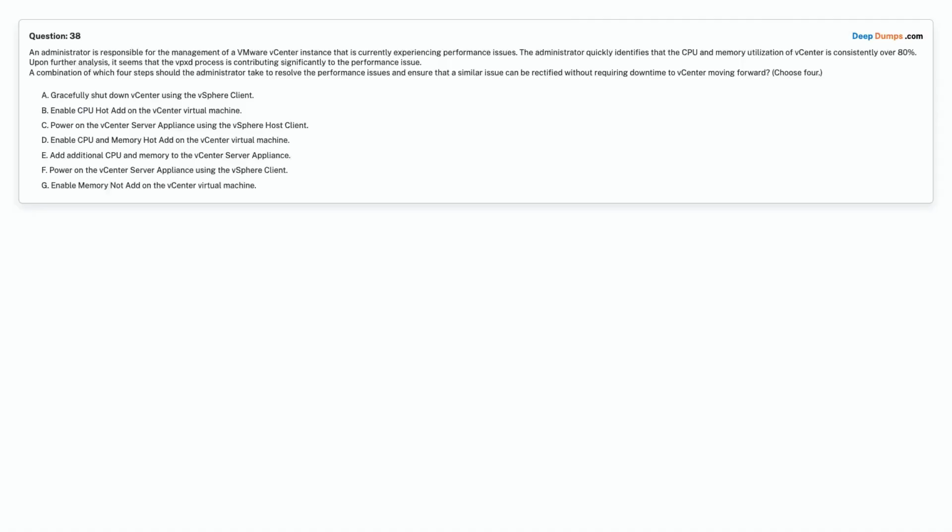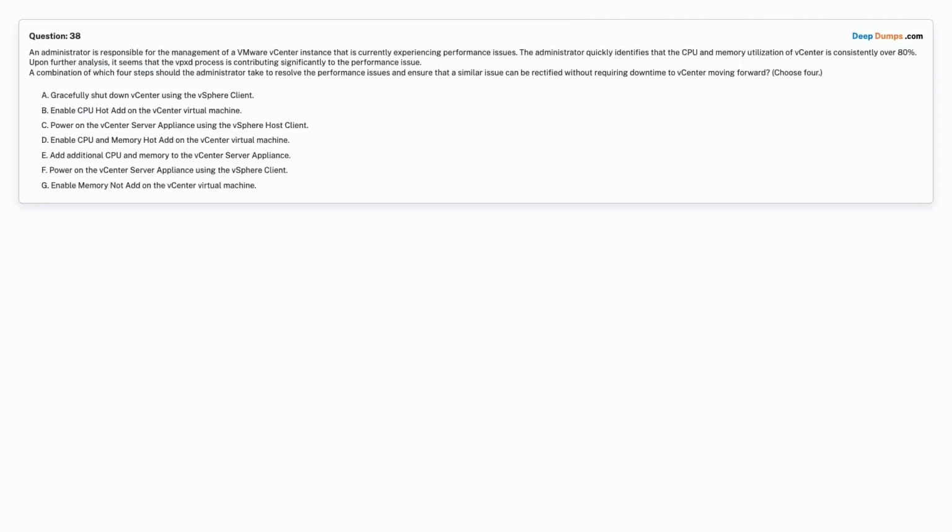Choose 4. Option A. Gracefully shut down vCenter using the vSphere client. Option B. Enable CPU hot add on the vCenter virtual machine. Option C. Power on the vCenter server appliance using the vSphere host client. Option D. Enable CPU and memory hot add on the vCenter virtual machine.